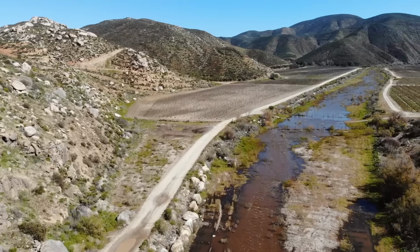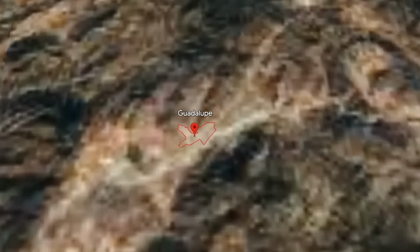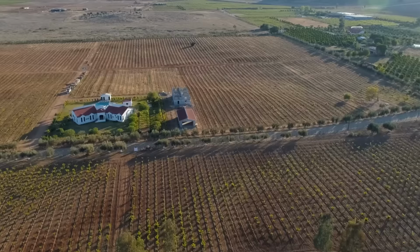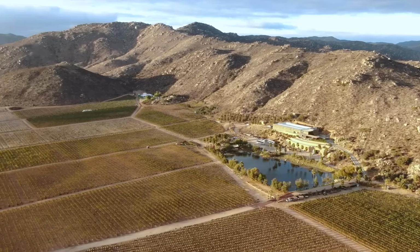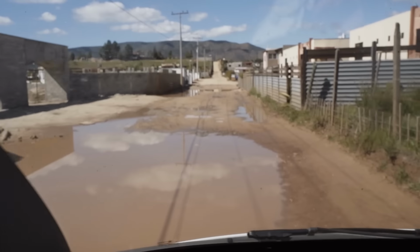I bet wine isn't the first thing that comes to mind when you think of Mexico, but this little valley is changing that. Valle de Guadalupe is home to 90% of Mexico's wineries and it's fast becoming one of the hottest wine regions in the Americas. Independent boutique wineries line the highways and back streets here, giving you an authentic experience that is hard to find anywhere else. And trust us to choose a winery so deep in the valley, we almost had to turn around.